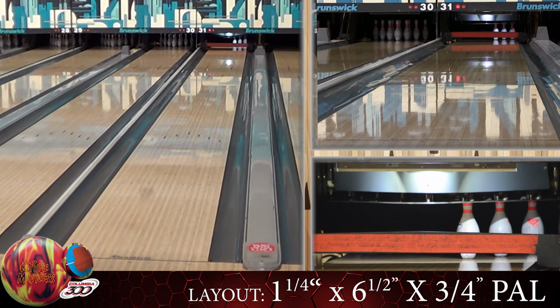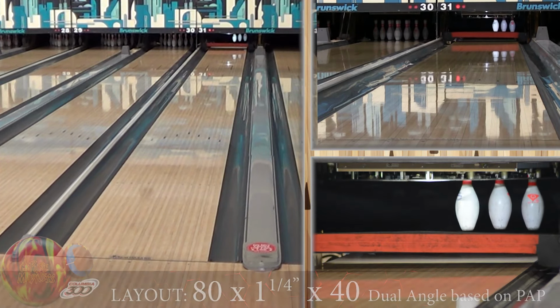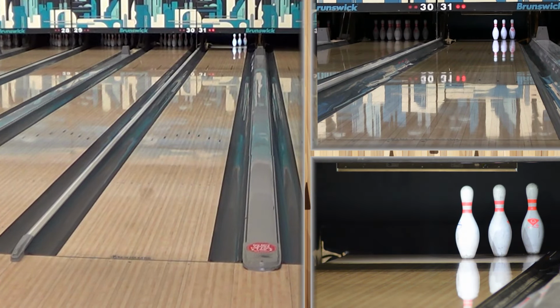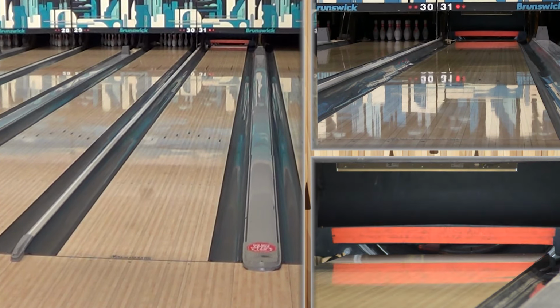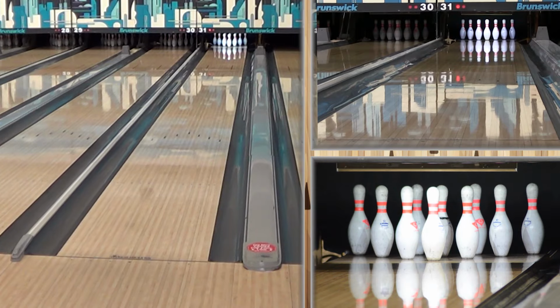Now, I want to take a second here to talk about short pin layouts, because a lot of people get these wrong. A short pin layout is a layout with purpose. It's a layout that we want to control, where the ball is bleeding off tilt, where it's bleeding off rotation. We want to make sure that we create a controllable reaction that doesn't flare too much too early, so that we can create a continuous, slower response to friction ball motion. We want something that is going to be a little rounder down lane, but doesn't jump off the lane when it sees the friction. It's not going to be so over-under.